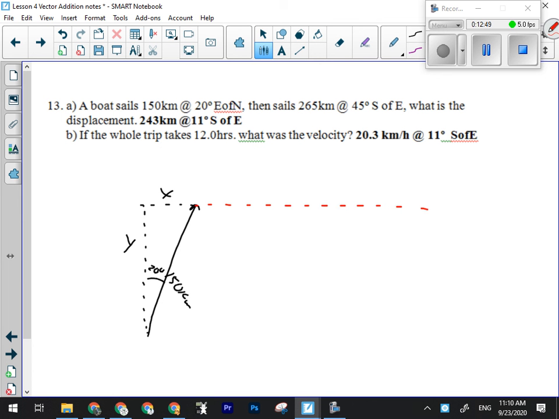Now, if I draw this 45 degrees and I make it the right length, it's hard to tell whether I'm going to end up past where I started north-south or end up short of where I started north-south, right? So before I draw that triangle, I'm just going to draw a small version of it, and I'm going to figure out what X and Y are. Luckily for me, X and Y are going to be the same, because it's a 45-degree triangle, so I can save myself some time here. I just want to know if I need to make this thing go past where it started, so down here, or not past where it started, up here.